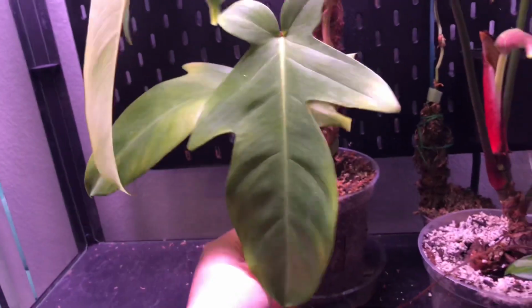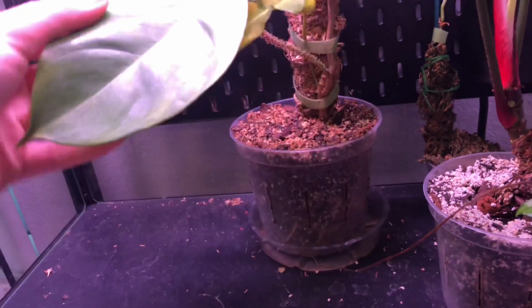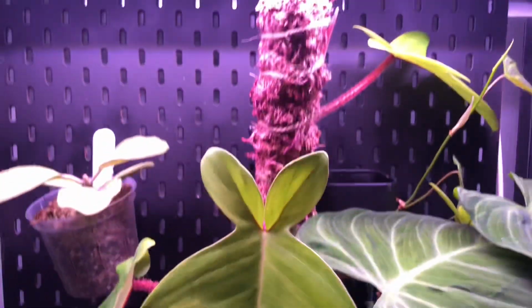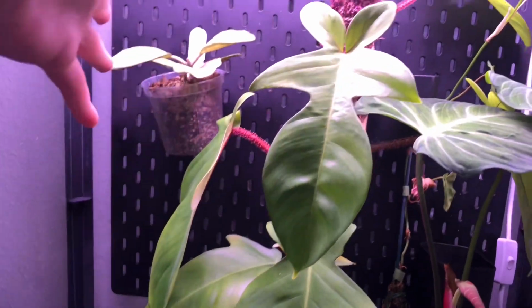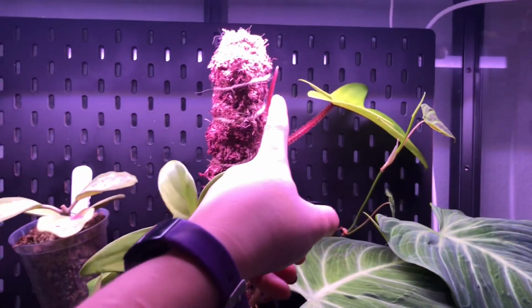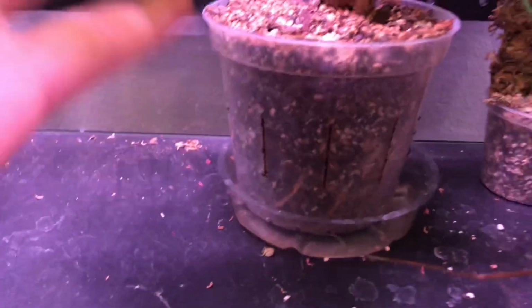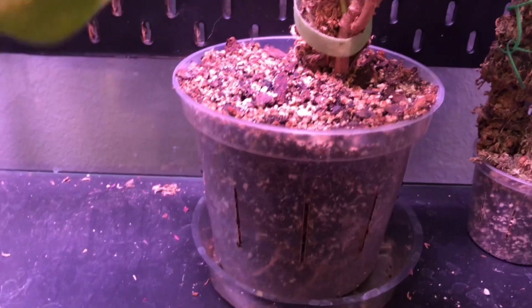Now, down here on the bottom shelf, currently we have an issue going on with my Philodendron Squamiferum, which I was really proud of for quite some time because I got him to grow all the way up this moss pole. He's got some new growth right back there and also some new right there. But his older leaves are dying off pretty rapidly, and I think he needs to be repotted because his soil isn't looking very good, but he might not.